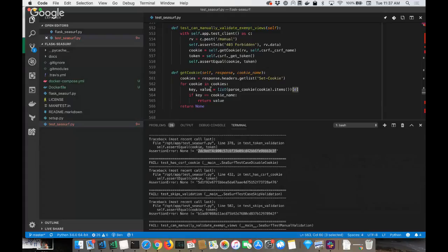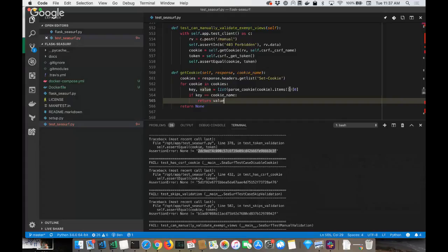That value should be the key and value of that item of the dictionary, and if this is the cookie name we're looking for, then it returns the value.